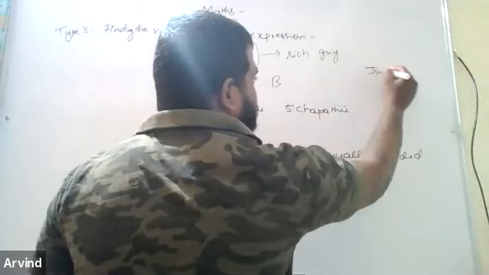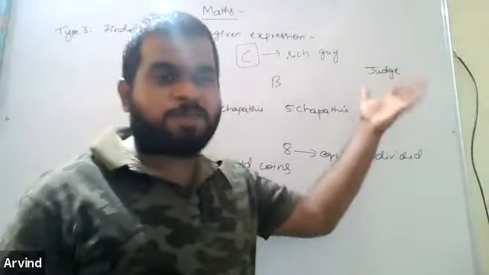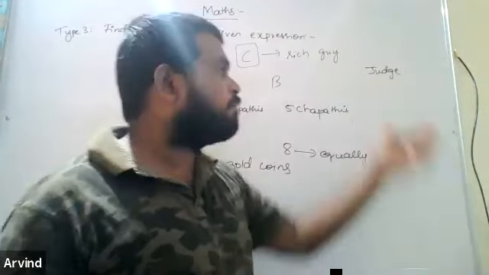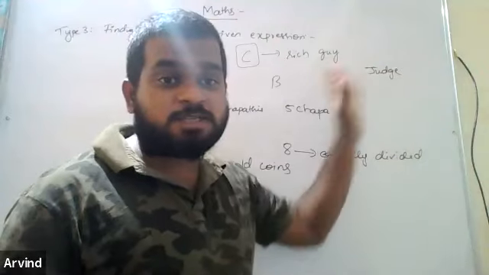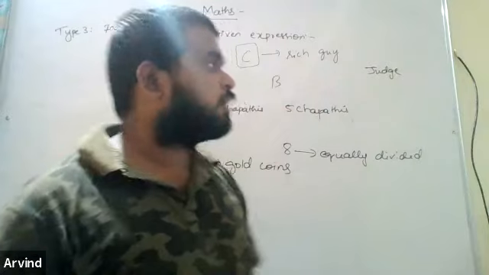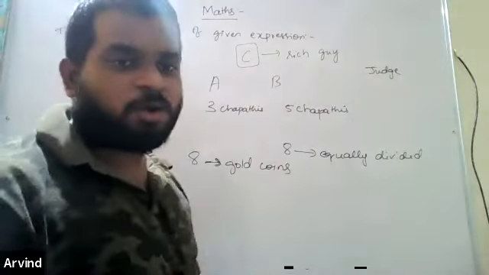Okay, so they went to a person, let's say a judge. In those days there were no judges as such. They used to go to the panchayat, right? They went to a panchayat and there's, let's say, a judge. For time being, let's say judge. And this judge is a very good person. He's an honest person. He doesn't do any cheating. These two fellows go to the judge and explain the problem.